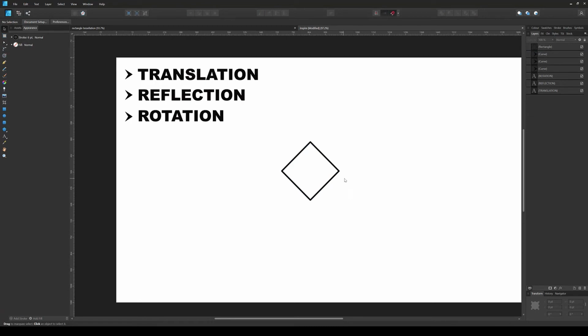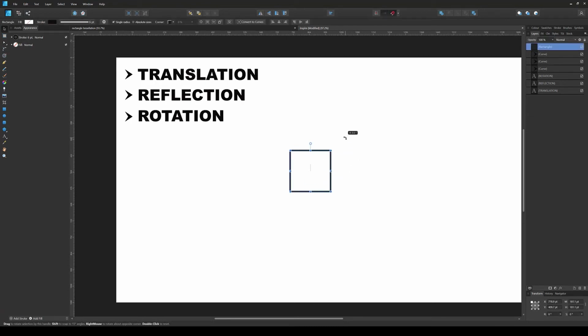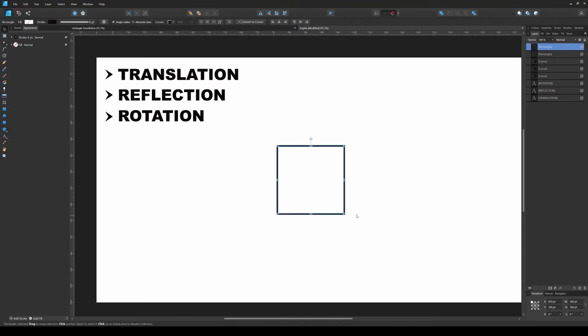Now there is one thing that you will have to keep in mind. So let me just rotate it back here. This is the regular shape of the square. Let me make it 300 by 300 pixels so that you can see what I mean. I'm just going to create a copy of this square at this moment by pressing Ctrl J, and then I'm going to rotate this copy as I rotated it before, like that.